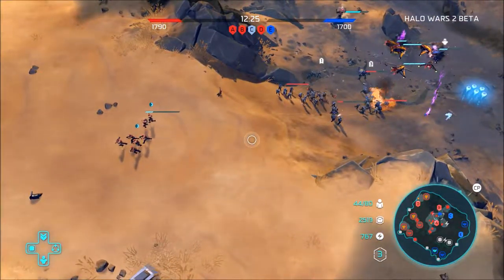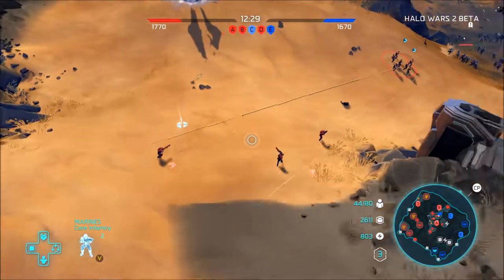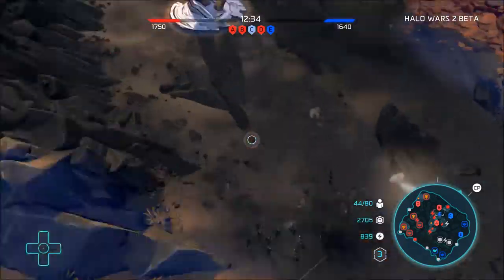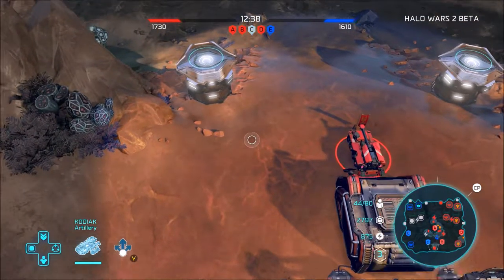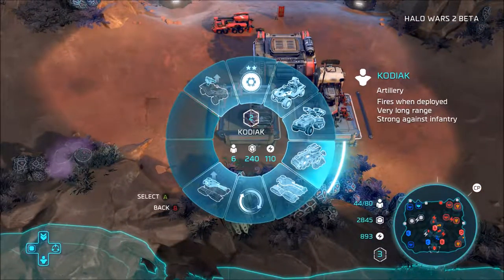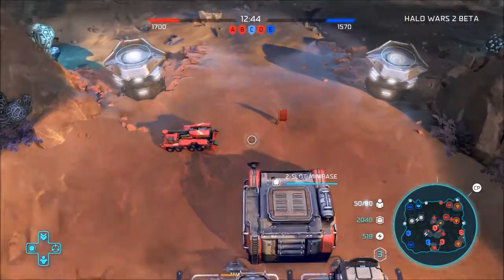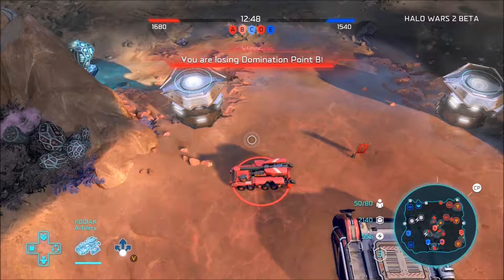I'm just gonna kill their banshee real quick. I'm just killing their banshee. Their marines will chew your guys up. Cool, just like marines and mutilists. You have a target for me, sir? On the move. I'm just gonna hang back by A. I'm thinking about starting to produce vultures. Domination point B to the enemy.